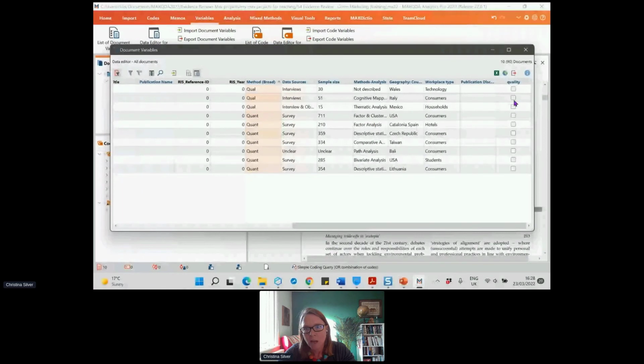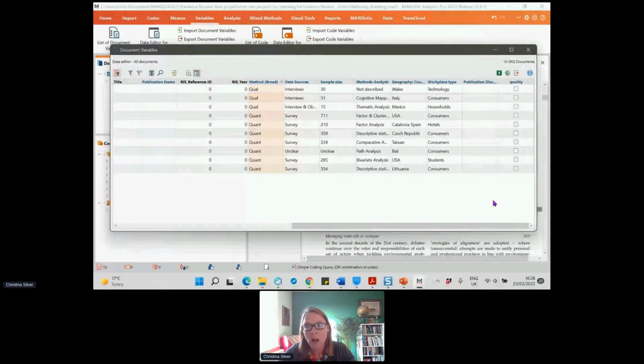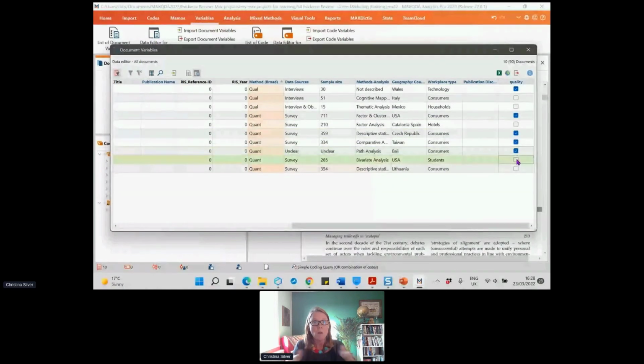So what the process would be, as I'm reading through the article, I could make a decision that this one is of good quality, whereas the next two aren't. Maybe this one is. Today I'm making it up, of course. In a real situation, I would be doing this as I was reading each article, and I would have my criteria. Again, I'd have a memo where I've written out what the criteria are for making this quality judgment. But the process of indicating what is good quality or not on the document level, this is one way of doing that.